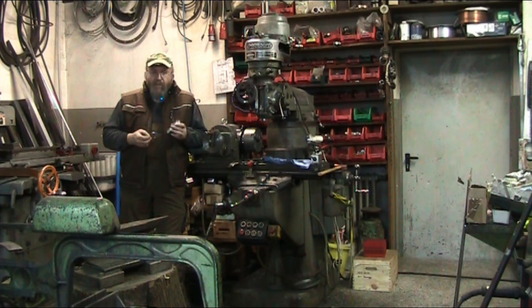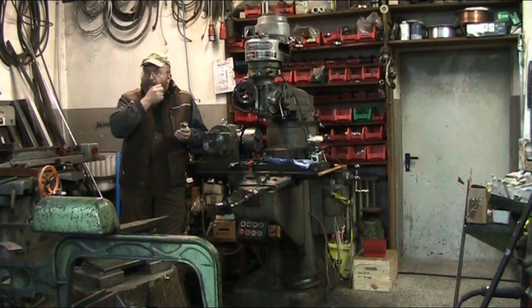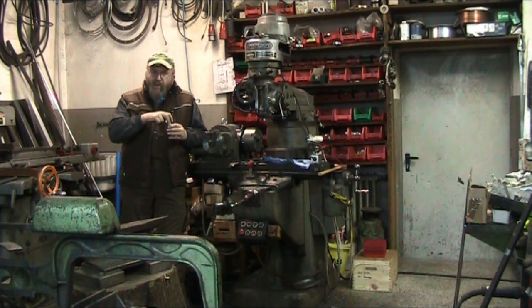So we're going to start off with this. I just took a slug that I had laying around, drilled a hole in it, and the first thing we've got to do is find center so we can put a bigger hole into it for the center pin, and here's how we're going to do that.